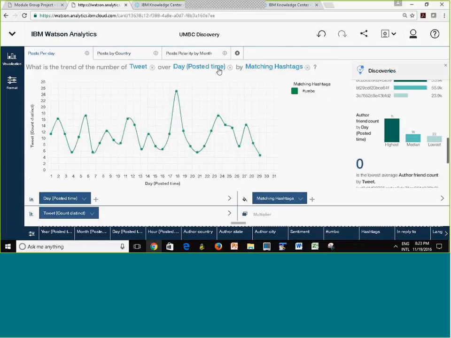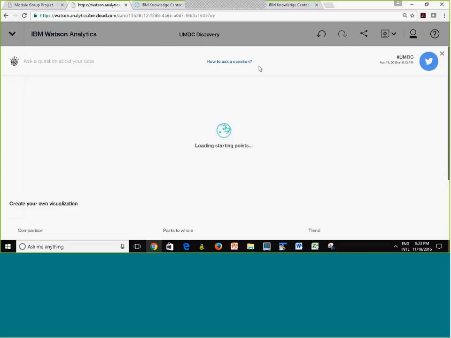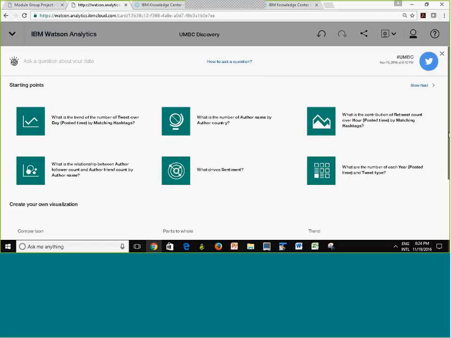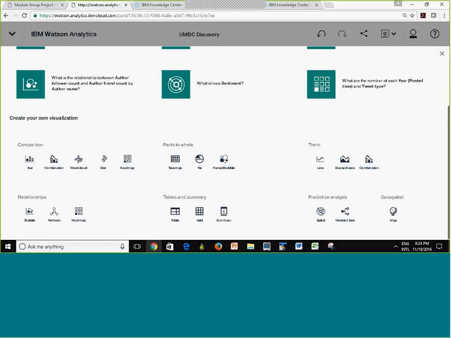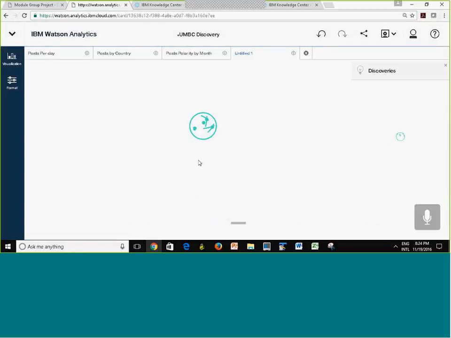So I'm going to close this out, and several people asked me about the pie chart, so let's do that. I'm going to click here, add another tab, and go back here and select the pie chart. Basically the pie chart is going to show me part of the whole, right?